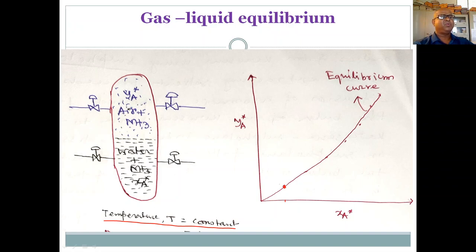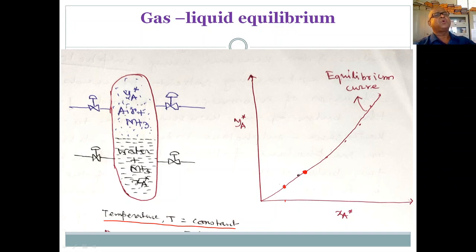It means if I put more ammonia, from 2% to, let's say, 5%, then again this equilibrium will be disturbed. More ammonia will come into the liquid water phase, and after some time a new equilibrium will be reached. Then if I put in more ammonia, more will come into the water, and a corresponding amount will be in the air. Let's take this as the second point. So, two equilibrium experiments.